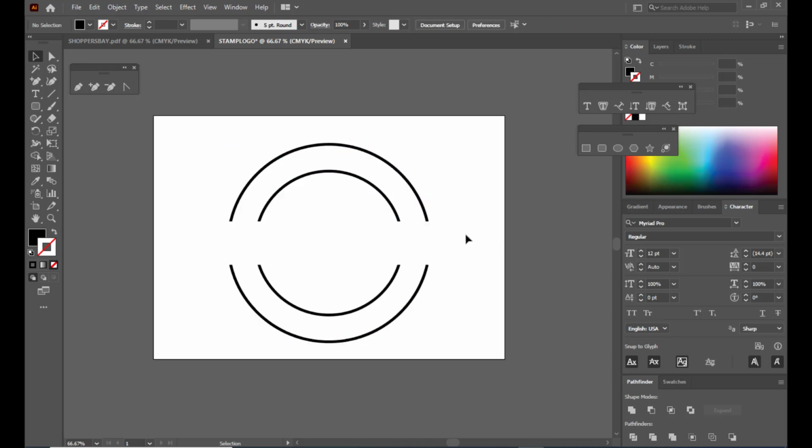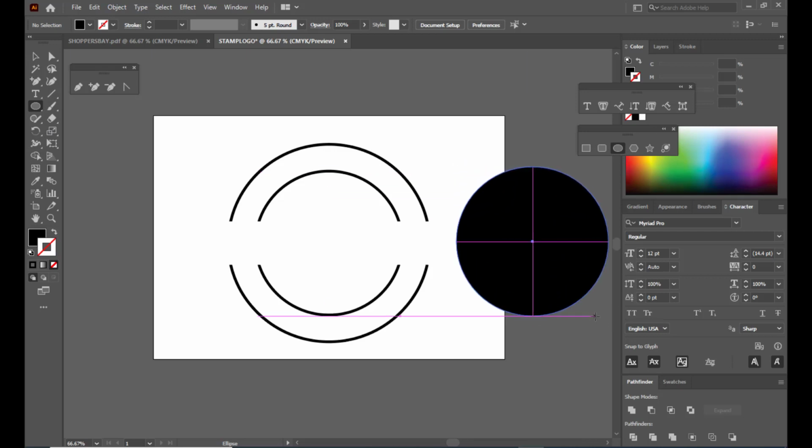So the next step we are supposed to do is we will create one more ellipse. So simply we will just hold shift and create one more ellipse.